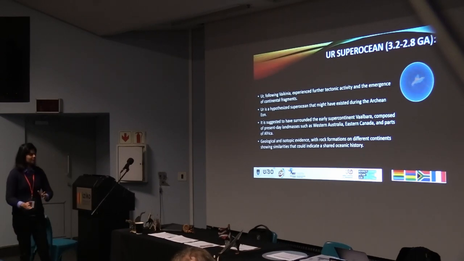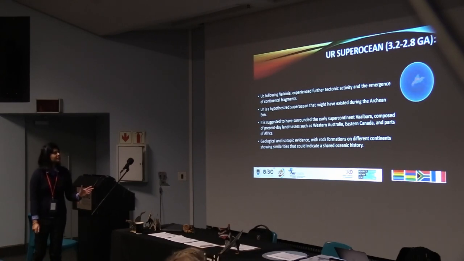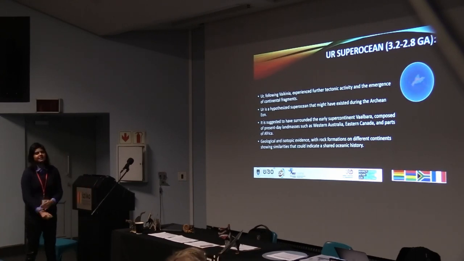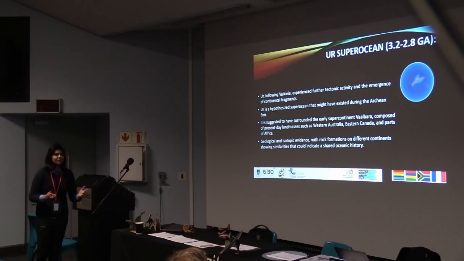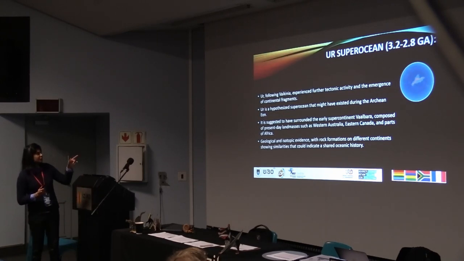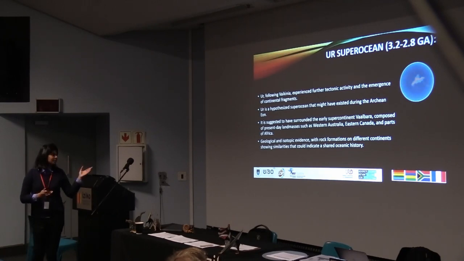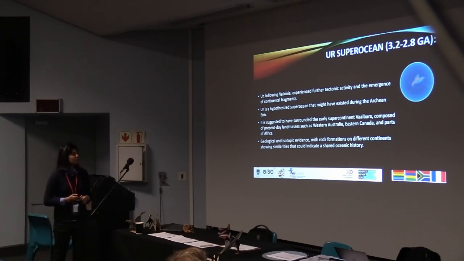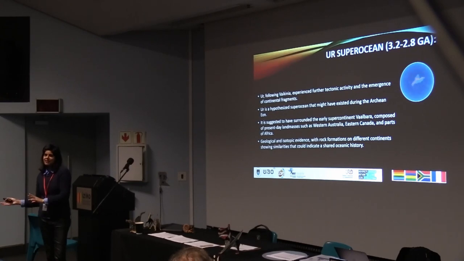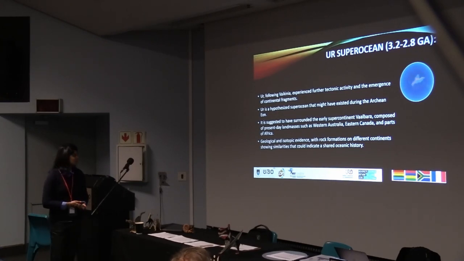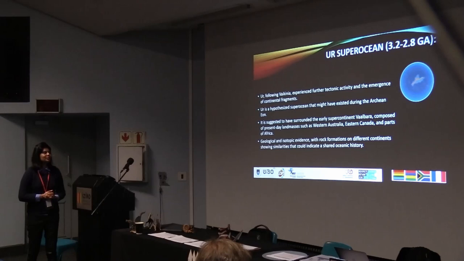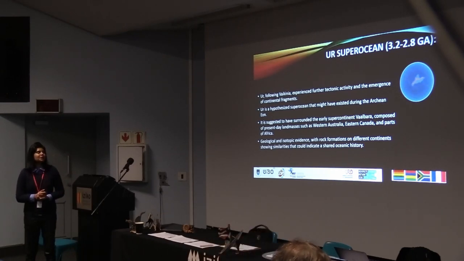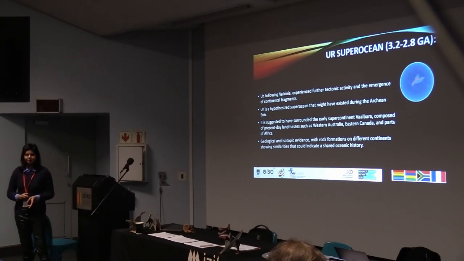Also Valbara as well, so we're going to talk about both. They both existed during the Archean era. And it was probably small, maybe, and obviously had this massive super ocean. The continent itself, I can tell you, parts of its craton form part of South Africa and Western Australia. That's a possible theory, but maybe in the next few years we'll have more information on these things. So here we're looking at 3.2 to 2.8 billion years ago.